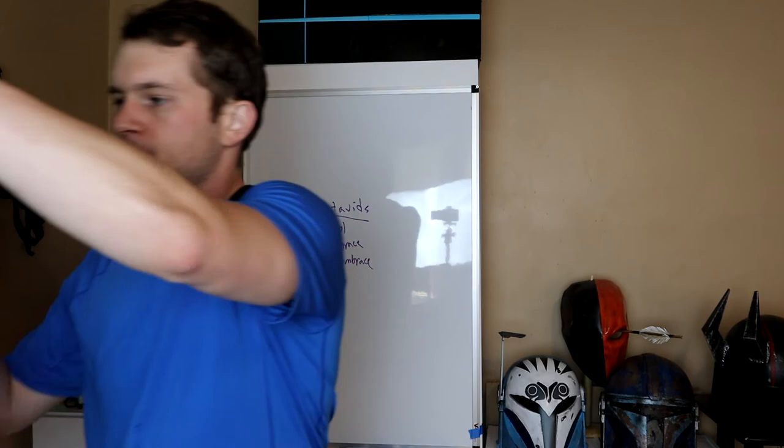So here's a quick preview of my armor. Everything I built on this was fabricated instead of 3D printed. So it's a way different process, and I'm thrilled with the results.